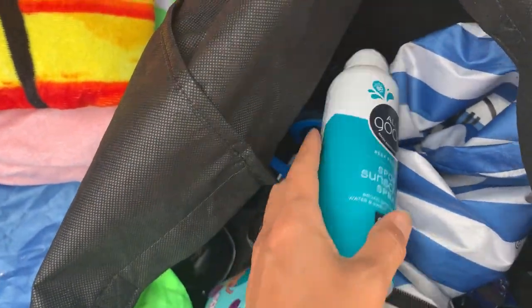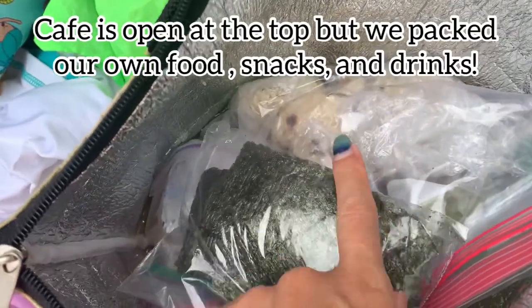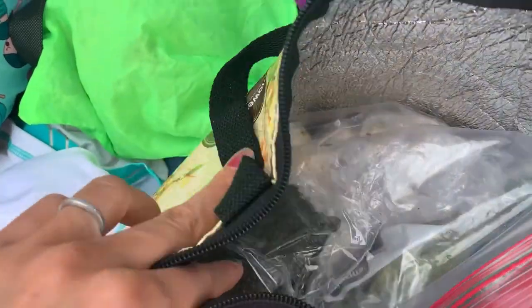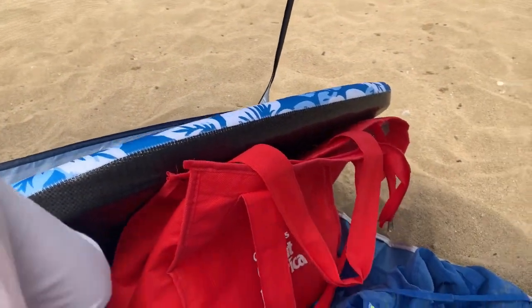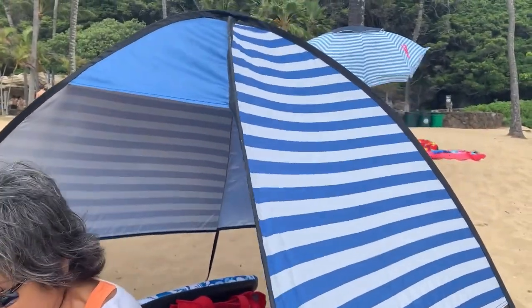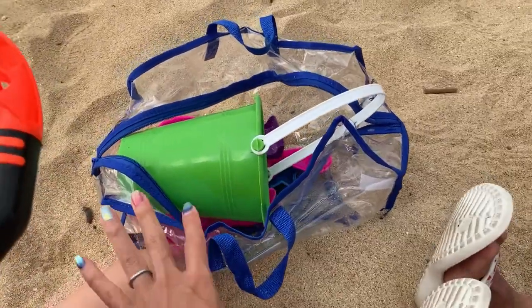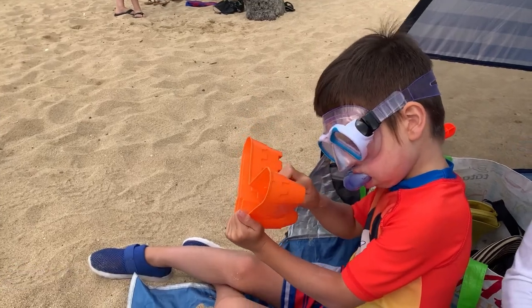That's something they mentioned in the video, to have reef-friendly sunscreen, towels, hats, and of course over here you need to pack a lunch. So there's a lot of food in here. Onigiri, that's our favorite thing to bring to the beach. It's just so good. And some pancakes, because we did come early. We also have more food and drinks in there, some sparkling water, kid hats, and a boogie board, either to sit on or maybe we'll float on it. And we also have our little shade pop-up tent. And some beach toys. And we're getting ready. Are you getting ready to snorkel, buddy?